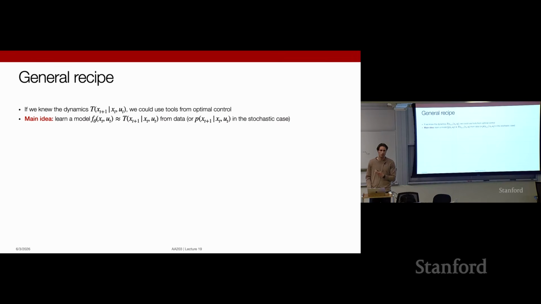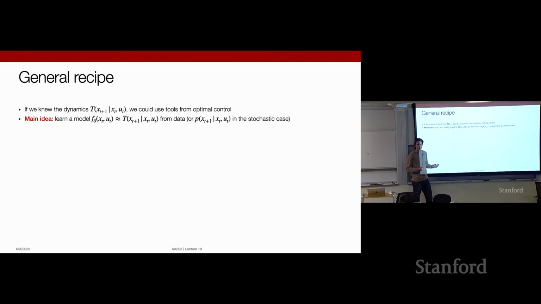Okay, so let's start by introducing this general recipe. At a very fundamental level, if we knew the dynamics, that is, a function that predicts the next state given the state and an action that we take in that state, we could use tools from optimal control. Basically, pick a method from the first half of this class. We have a model, we could plan through it, using a direct method, an indirect method, basically our favorite choice. And so a very simple idea would be, well, we want this object because it could allow us to use any of the tools we discussed before.